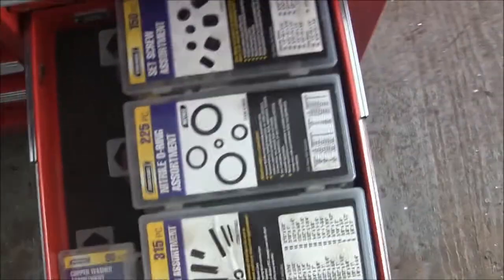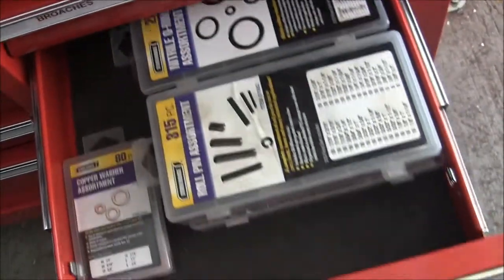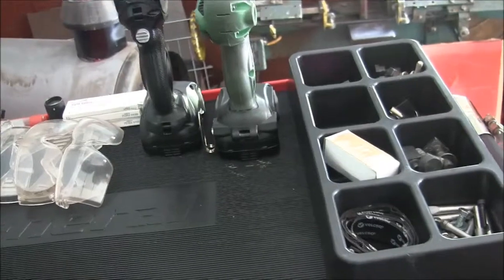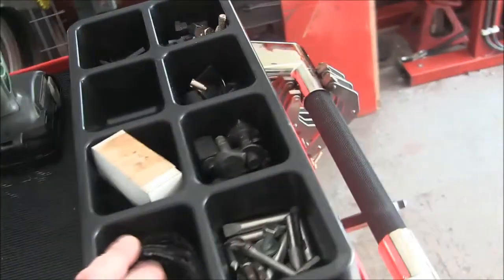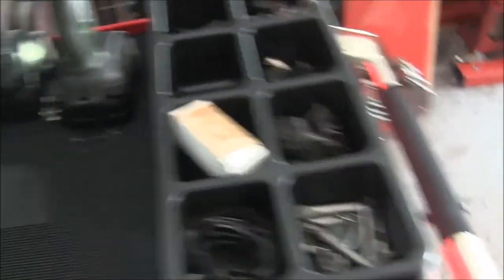Here's some broaches and sharpening stones. My collection of Harbor Freight storehouses with set screws, O-rings, roll pins, snap rings, and cotter pins. Down here I've got a drill and some lock-line. I'm pretty happy with that because I now have a nice flat surface behind the lathe that I can work on and set things on.